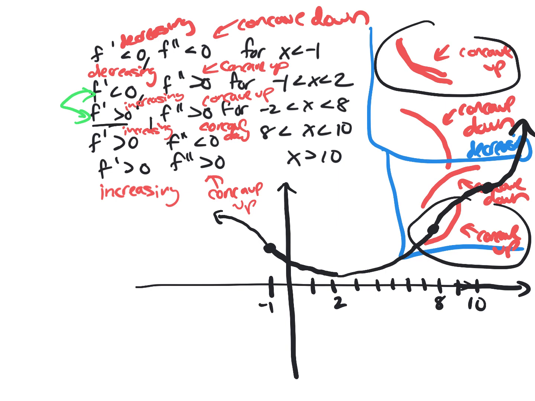As our graph shows, there's only one spot that changed from decreasing to increasing, and it looks like it's at 2. There's only one local extremum, and it's a local min. Otherwise, we don't have any others. We have plenty of inflection points, but that was the only local extremum, and it was a local min. Okay, I hope that first one's helpful.